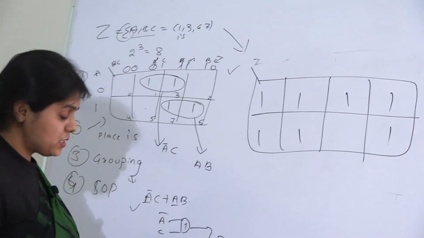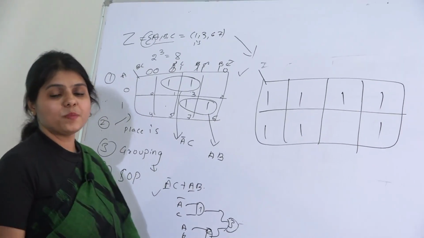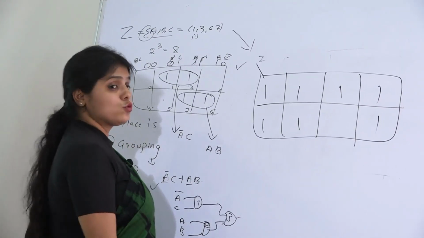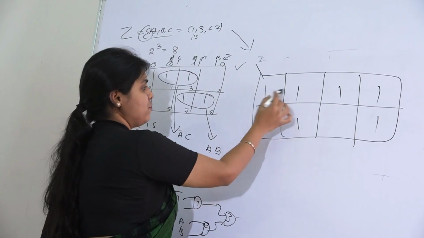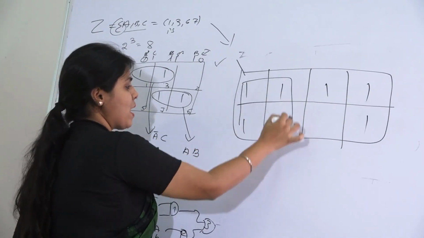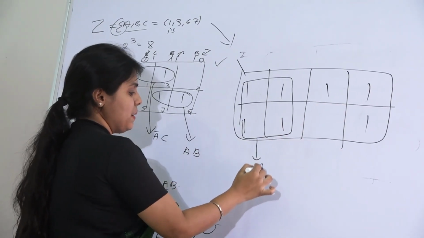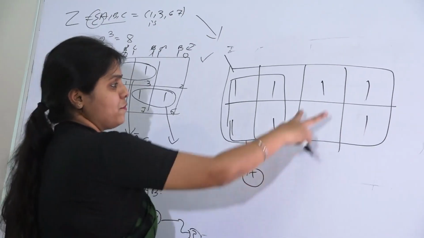We'll concentrate on this now. Yeah, this is the problem that we have. Okay, so what do I do now? First I have these 4. I'll go for 1 quad. This is group A.